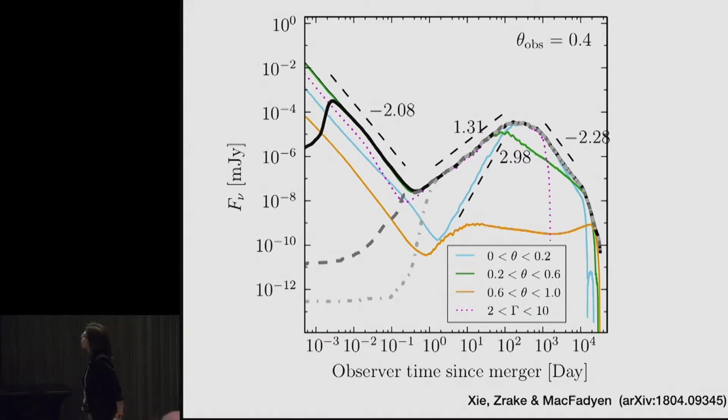So here is a blow-up from a recent paper where you will find all the details about the actual simulations by Xi and the group of McFadyen. This is a kind of busy plot, but the takeaway point is that different parts of the jet, where the emission is divided up depending on which angle it is coming from, do contribute at different times. You can see that the emission that is getting into your line of sight at later times is the one that is most offensive with respect to you.